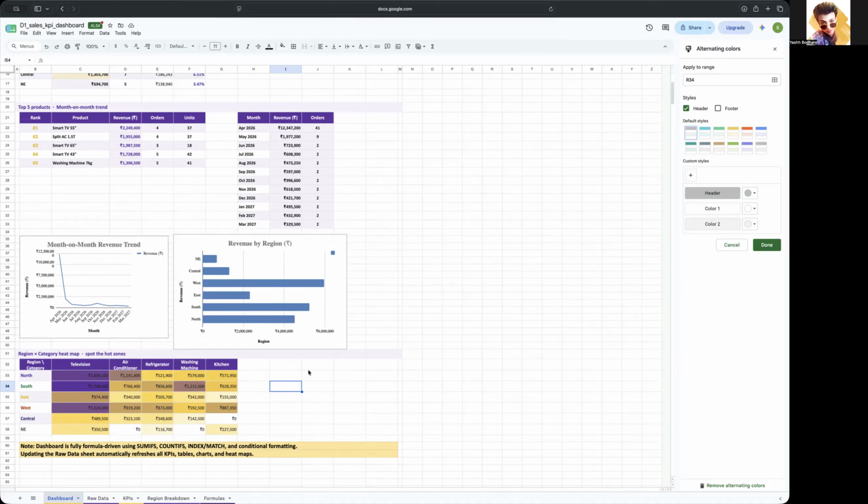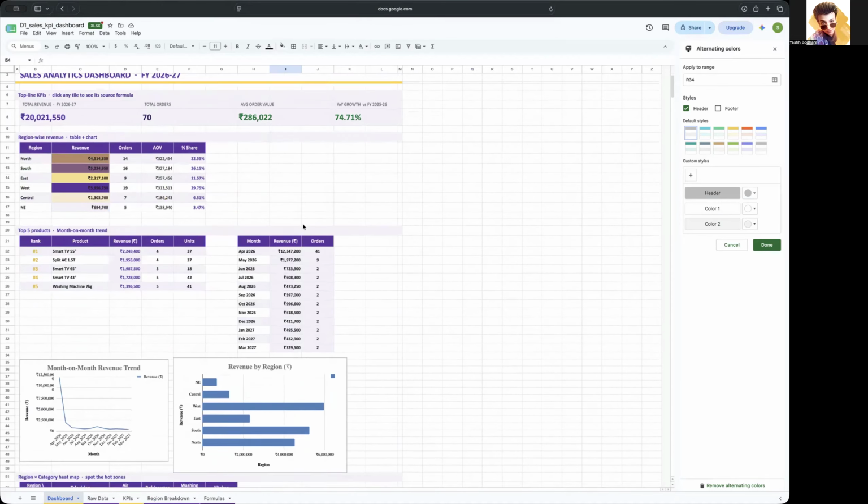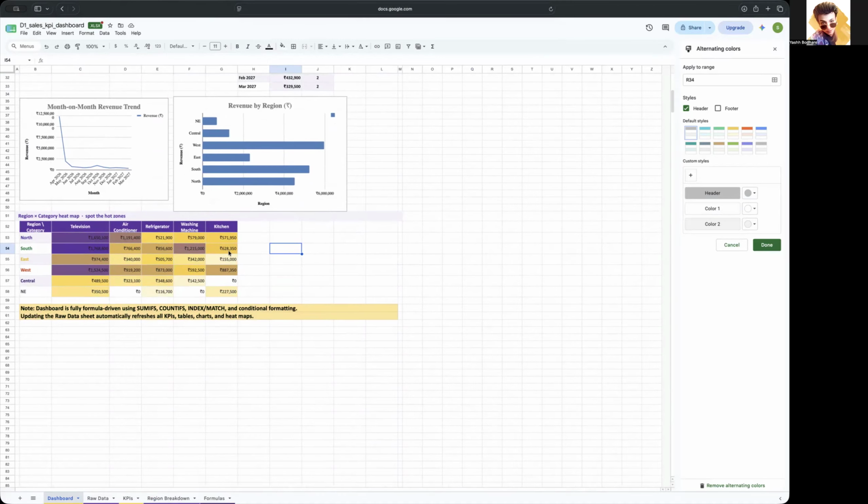So as you can see here, television is the strongest category in North. Television has almost 16 lakhs of sales or revenue.